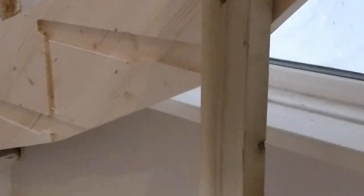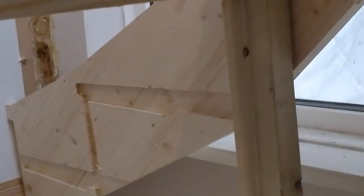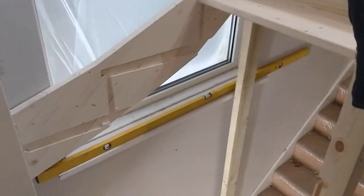Right, just to show you what we're up to here. We are bracing this temporarily up in place just to make our life easier getting it on. So we've just put these timber posts here, temporarily braced with timber locks. Chris has just gone to get the last timber locks. We ran out. It's a bit of a pain, but these things happen. And then we can secure it in properly.